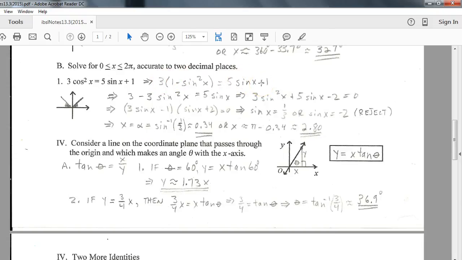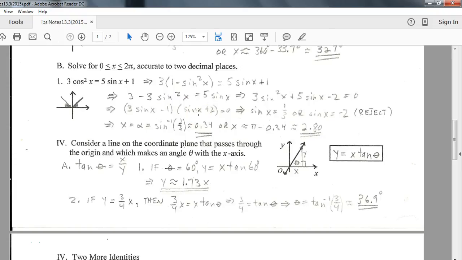But now everything is in terms of sine, so now it's solvable. Distribute the 3, and you get to this stage right here. Get everything onto one side, and it's like solving a quadratic equation that we have right here. So think of this as 3x squared plus 5x minus 2. And if we were to solve that by factoring, you would come out with this look here.